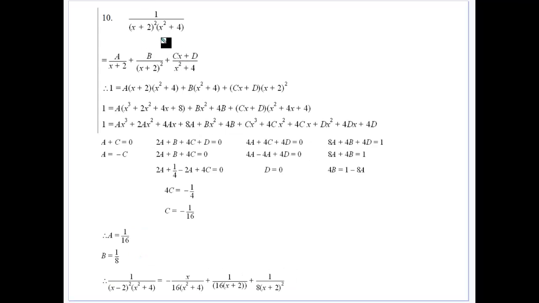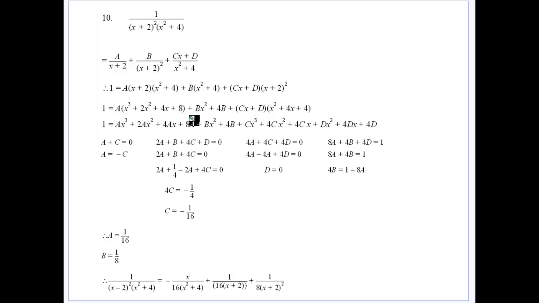So again, this is taking the one from the few questions there, where we've got a repeated linear factor and a quadratic factor that's irreducible. So (x + 2) all squared. So we said they're going to be constants on top for those two. But because that's irreducible, the numerator there can be a linear expression. So that's why it's Cx + D. And again, we get back to a common denominator, and in terms of A, B, Cx and D, when that's all going to be equal to 1. And then we've got it.